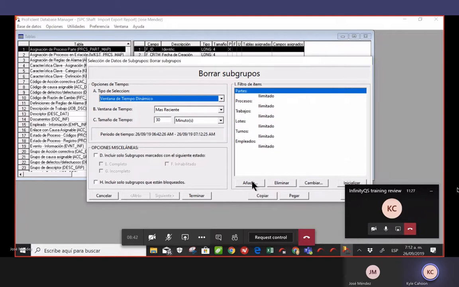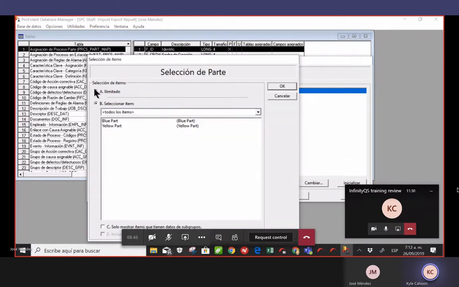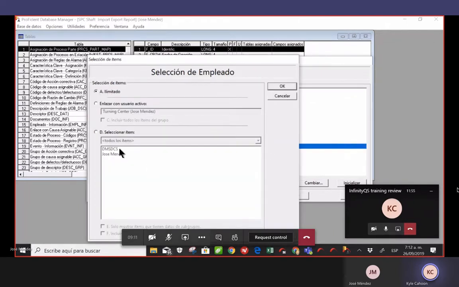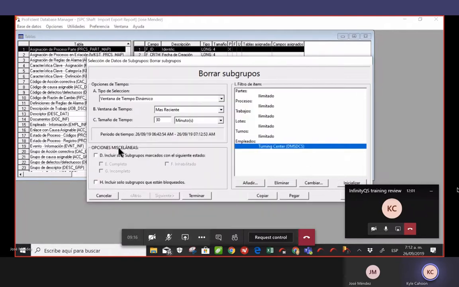So let's see, we can't specify the test name. So we'll have to choose something. Oh, sorry. The easiest way is to specify the employee. So if you double click on Empleados and choose DMS-DCS and say OK, and then change the time from 30 minutes to years.